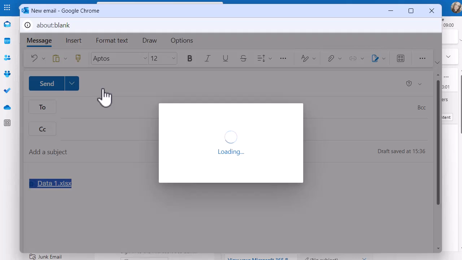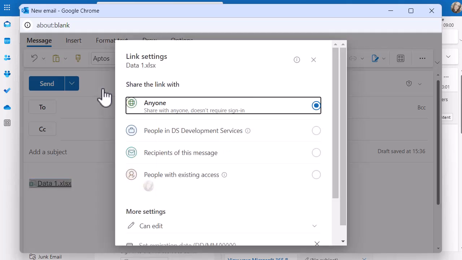If I click on that top option, you'll see it will open up and give me that normal box that you'll get if you're going from OneDrive or anything else, or sharing a link from Teams, and you get to change where you want this to go, who can have this access, and what they can do with that access. So you'll have some options at the top. Now, again, if you're using a work device to do this, you might have limited options dependent on the admin settings of your business.